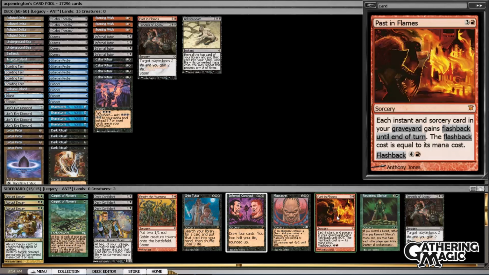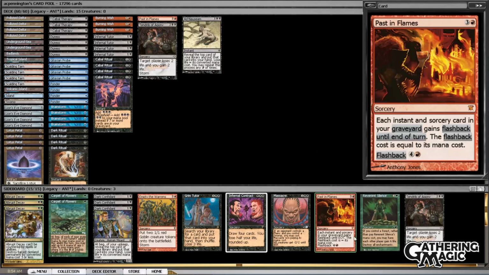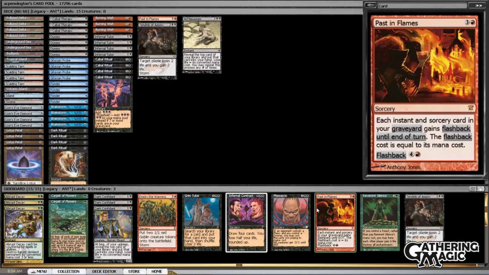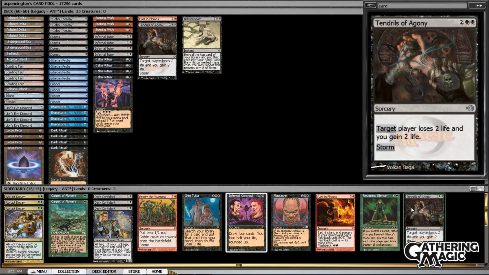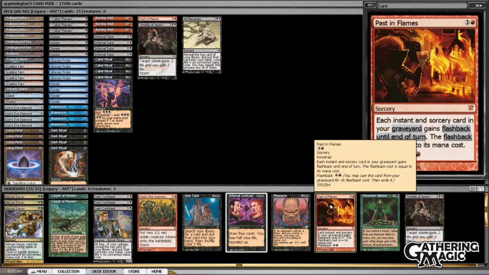Tendrils and Past in Flames we do have in our main deck, but sometimes things can happen. Say we open with Tendrils, and our opponent Thoughtseizes our Tendrils, then uses Deathrite to get rid of it. Now, normally we would have no way to win, but with Burning Wish, we can Burning Wish for our Tendrils in our board and still go off, which is nice. Same thing with Past in Flames. We can Burning Wish for that, and potentially go off somehow.